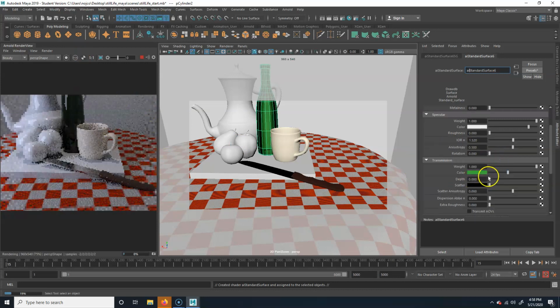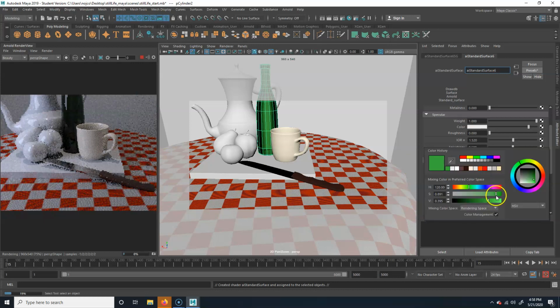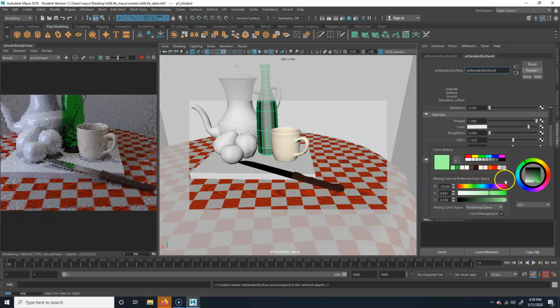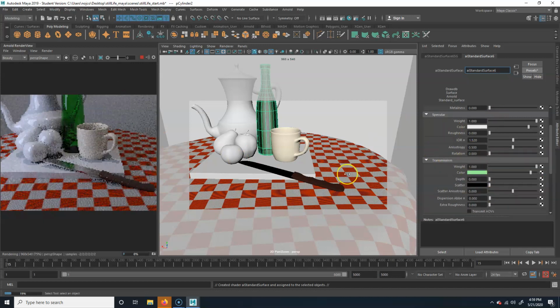And there you go. Now, you're going to notice that it is pretty dark. That's because if you go towards the black here, it'll make it opaque. And if I go to the white, it will make it not. So you kind of control it that way. So if you actually want it lighter, okay, it's a little too much. Bring that back a notch. There we go. Okay. So that's good.